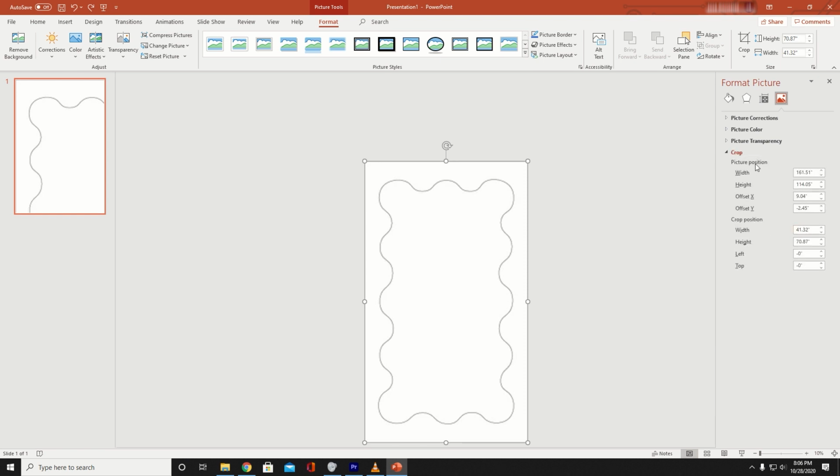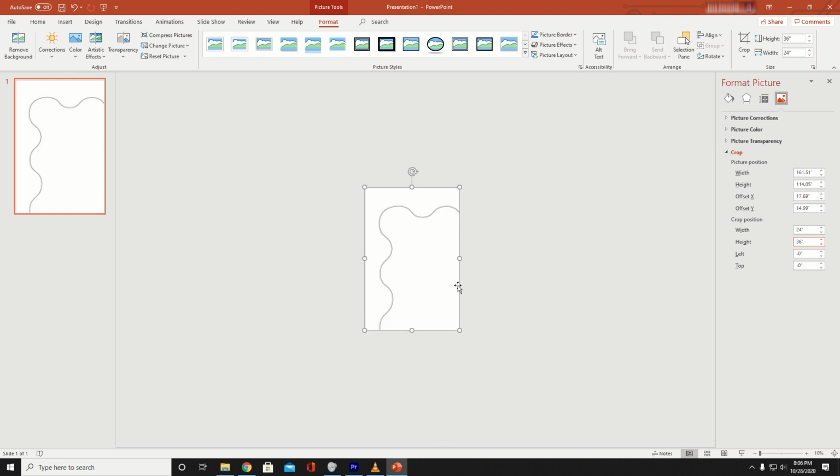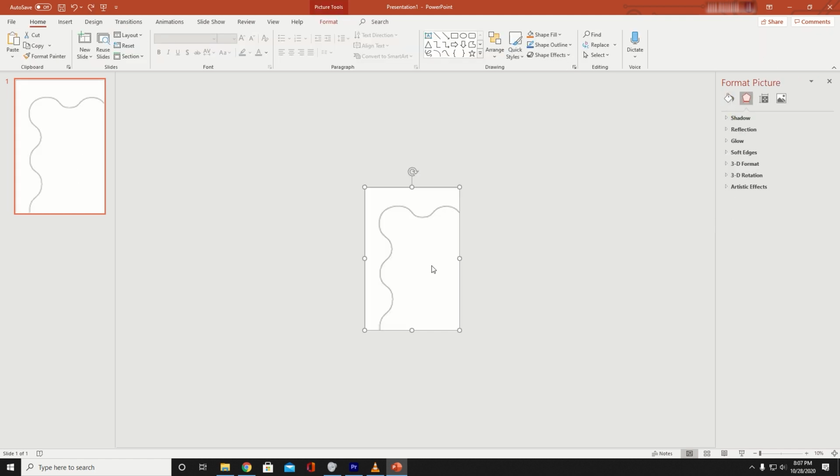position. So we're going to do 24 by 36. Cool. So we got ourselves kind of like a quarter of a shape here. And if you drag this around, you will see that it matches that size right there. Control Z.